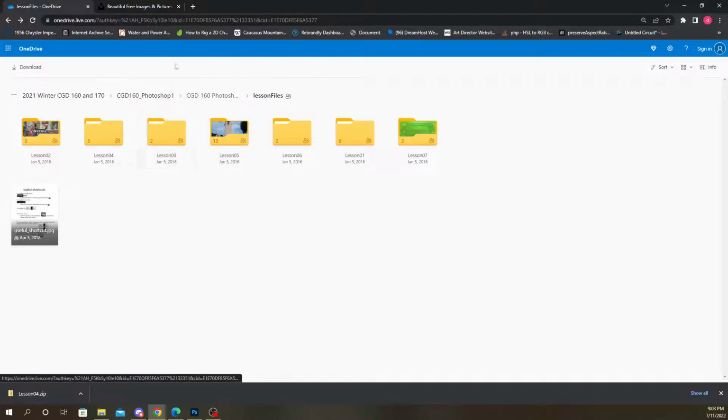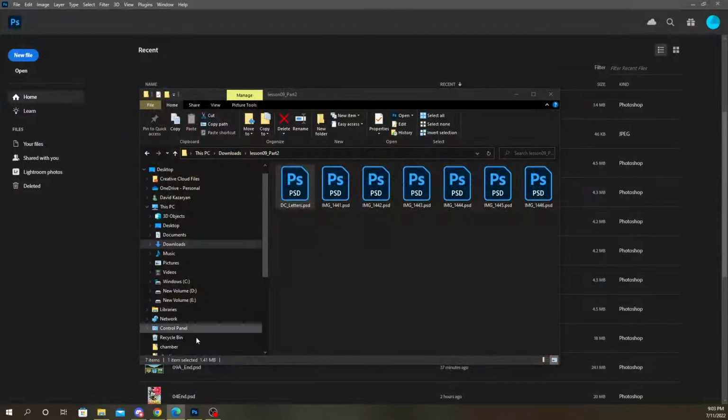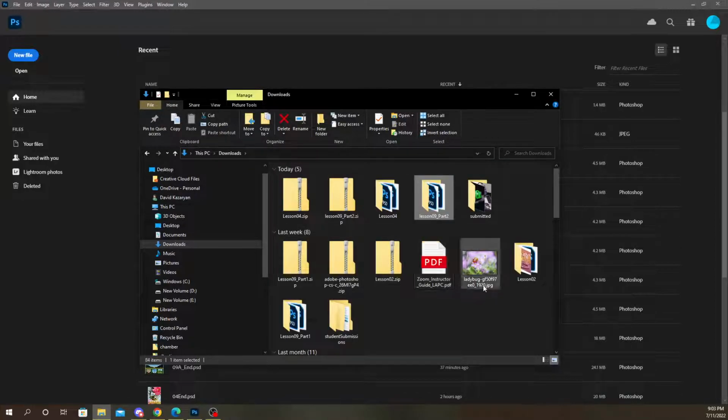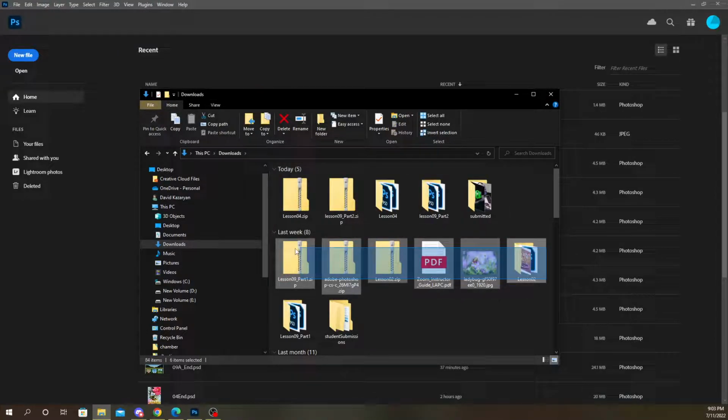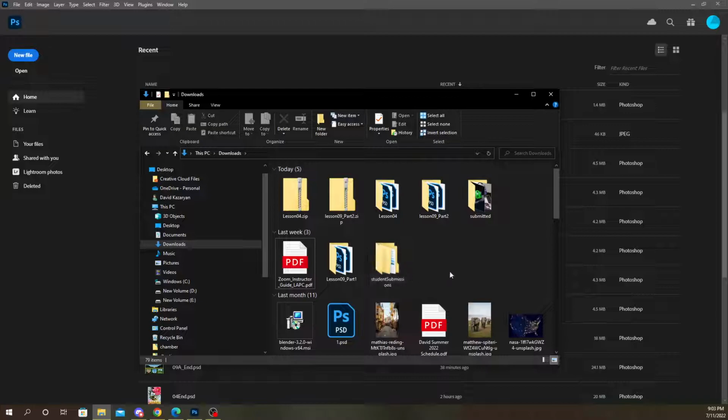What is this? Photoshop 1. I'm gonna close this, close that. We can get rid of some of these guys. Done with all these lessons. Just clean up.